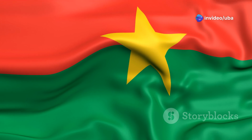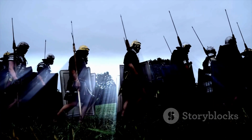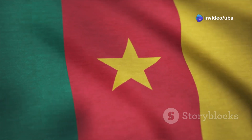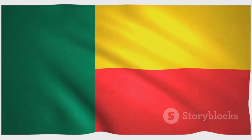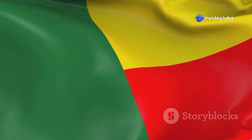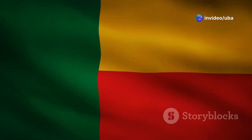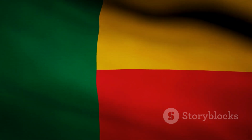And beneath the yellow, the red stripe carries the weight of history. It stands for the courage of their ancestors and the blood shed by the Dahomey warriors in defense of their land, and later, the blood spilled during the struggle for independence. The flag was first adopted in 1959, then abandoned during a Marxist period in the 70s and 80s, when they used a red flag with a green star. But in 1990, they brought this one back. It's a flag that doesn't just represent a country, it represents a comeback story. It's a visual declaration that says, we honor our past, we embrace our land, and we remember the courage that got us here.